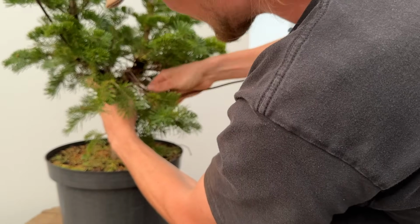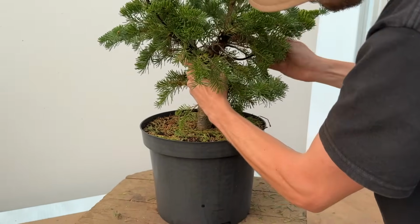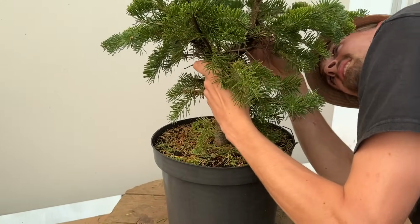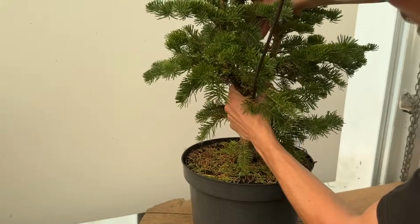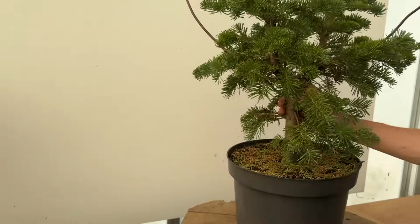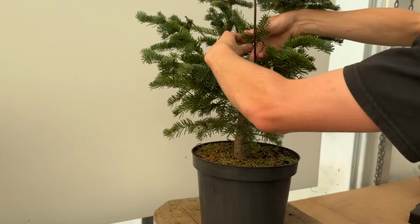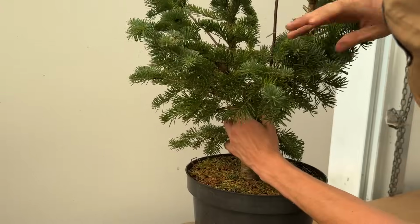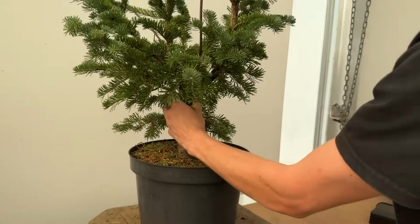Like those little bits we could have taken off. Let's be careful. Watch the 45-degree angle. Wait. Yeah, more of an angle like that, not straight. Okay, keep the 45 degree really tight, really tight. Okay, now you've anchored it, now go on to the other one. Where you feel that there's some inward growing branches which might not be used, you can take it off, but only if you are absolutely sure.